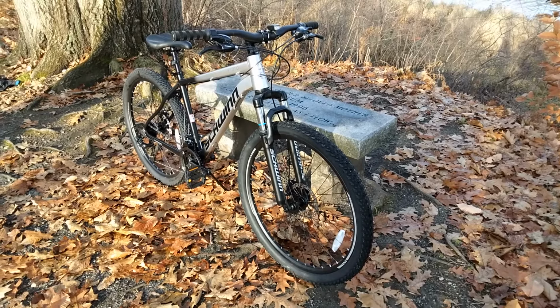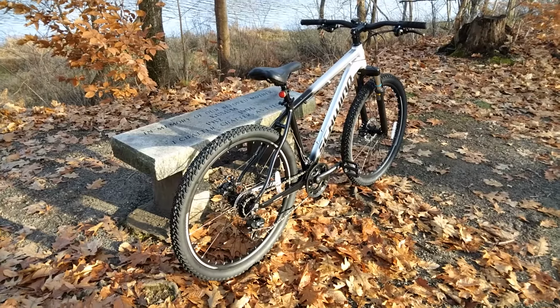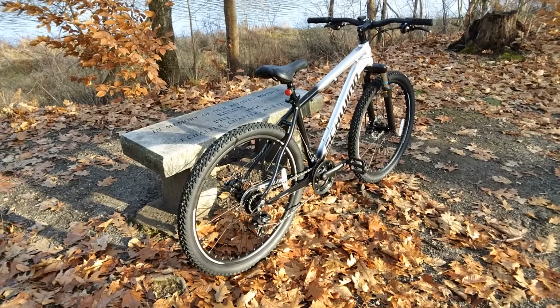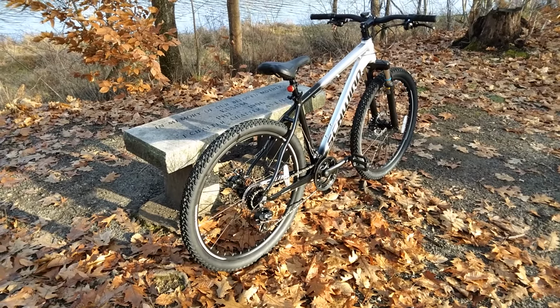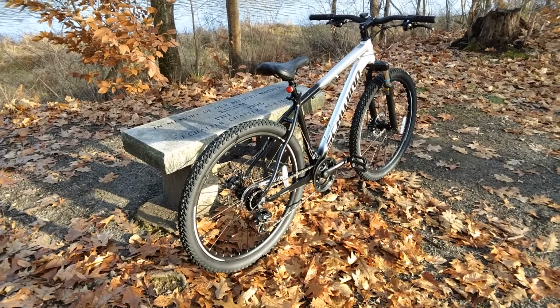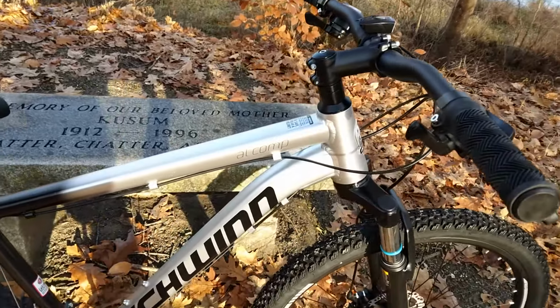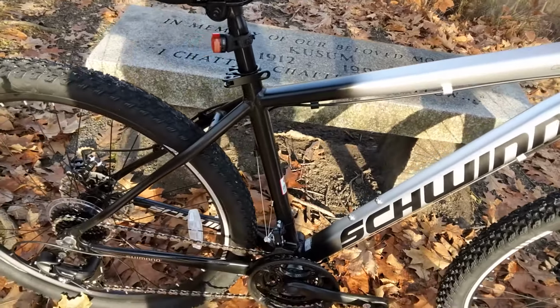My plan for this bike differs from upgrading to reduce weight and improve trail capability, as most AL Comp owners do. Rather, I am going to modify this bike for winter on-road riding, up-armoring in a manner of speaking. But first, let's take a look at it in stock form and then take it for a test ride.